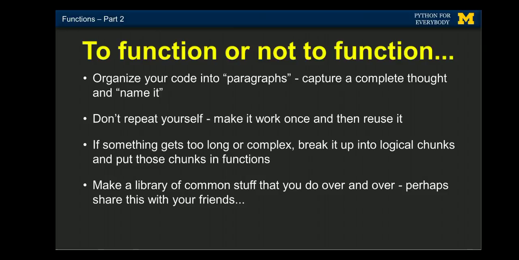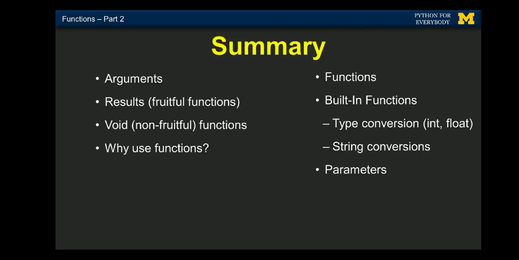To function and not to function. Organize your code into paragraphs. Capture a complete thought and name it. Don't repeat yourself. Make it work once and then you reuse it. If something gets too long or complex, break it up into logical chunks and put those chunks in functions. Make a library of common stuff that you do over and over. Perhaps share this with your friends.